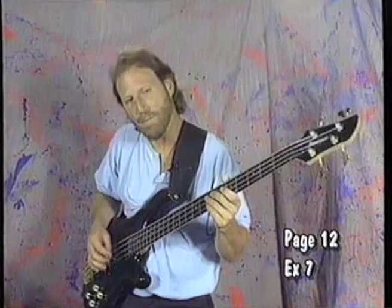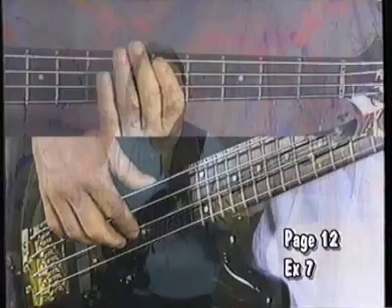The important thing to remember is that the ghosted triplets are actually part of the line, so they need to be heard. Let's try it again.